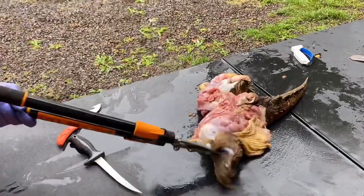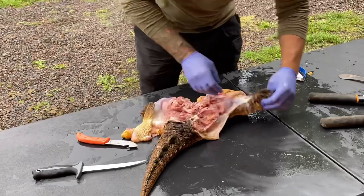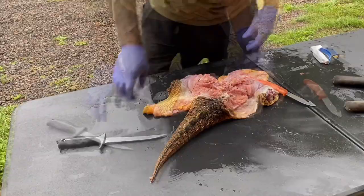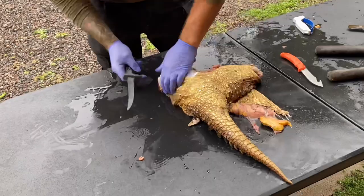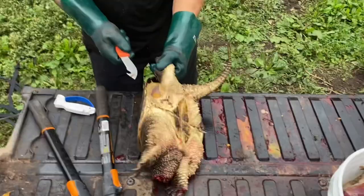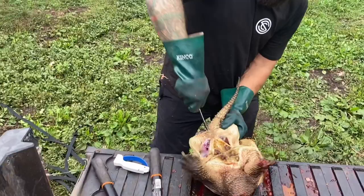The basic process is I chop the feet off after I get a little skinning started. Get those out of the way, and then we get to the meat. You will notice this big ol' snapper is not fighting back. And if you've cleaned a snapping turtle before, shortly after you butchered it, you know what I'm talking about. Their nervous system — reptiles in general — after you kill them, they fight back. The nervous system still reacts to the knife. As you're skinning, they're pulling their hands back, trying to claw you. It's pretty wild. They're zombies.